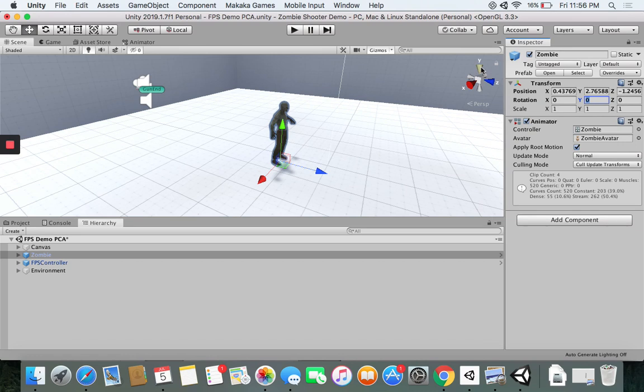That's what makes everything 3D. So we're going to take our zombie and rotate him 180 degrees. If you remember from geometry or physics, you would have to rotate 180 degrees to go in a completely opposite direction. So that's what we're going to want to do.